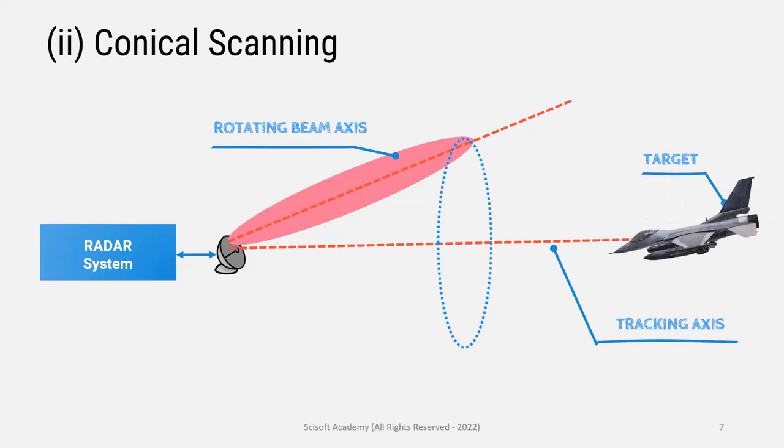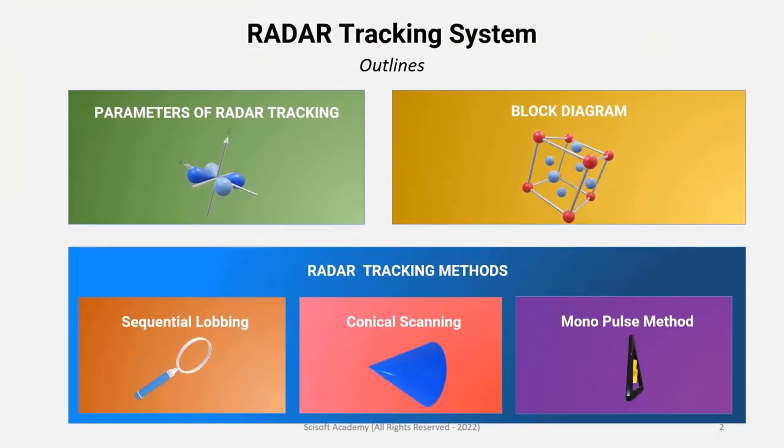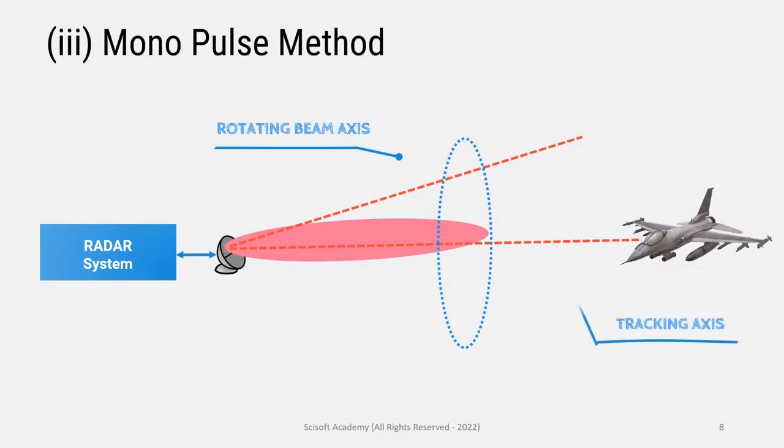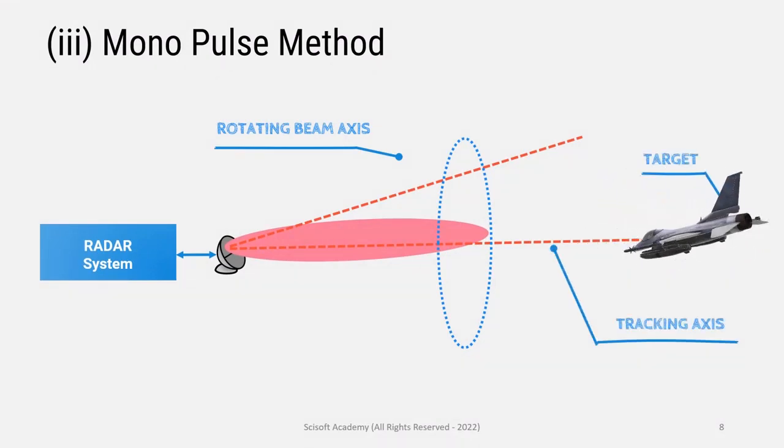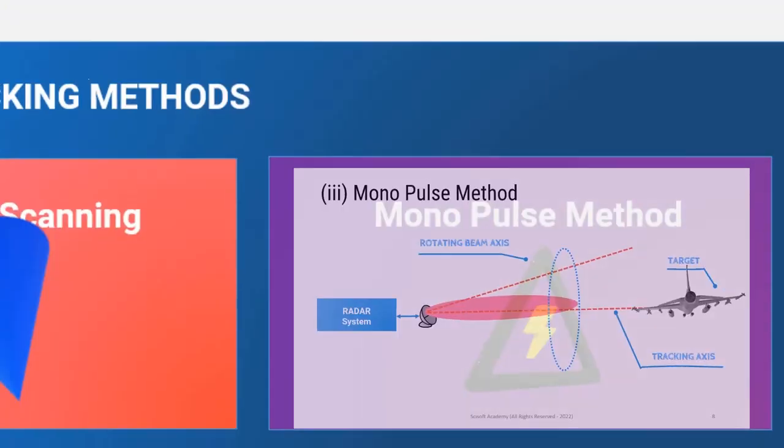Now we will move ahead with the monopulse method. In the monopulse method also, we'll be having a similar kind of structure, where here also we'll be having a rotation-based tracking system, but here instead of a single beam, we'll be having the single beam split into two beams. Each of them is going to be polarized opposite to each other, so that based on this, the tracking accuracy is going to be increased. This is one of the important applications of the monopulse method. So I hope this is clear for you.